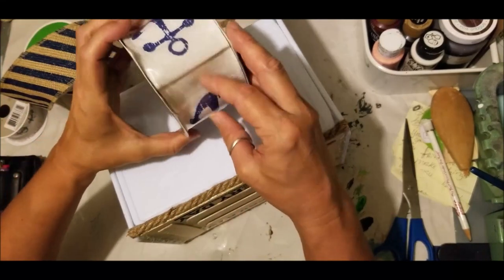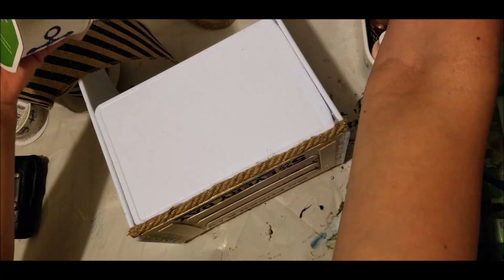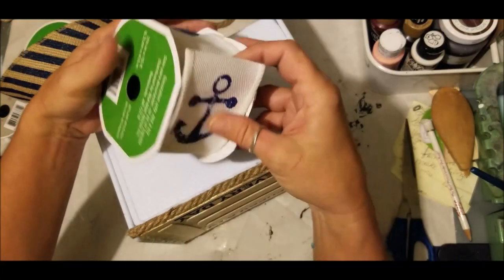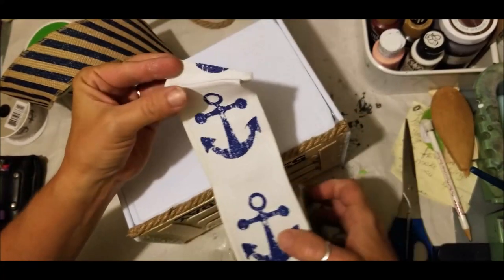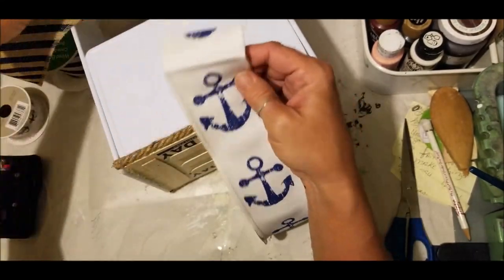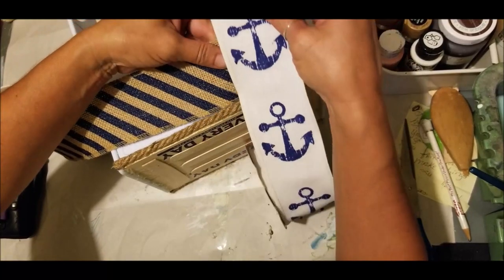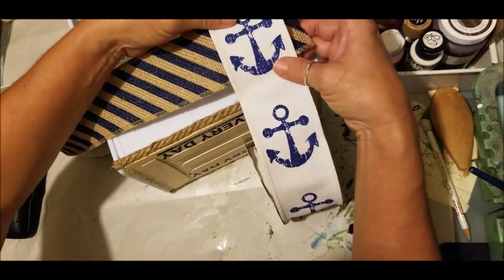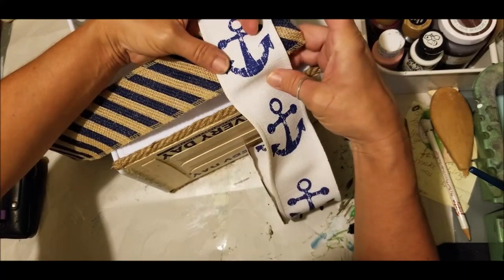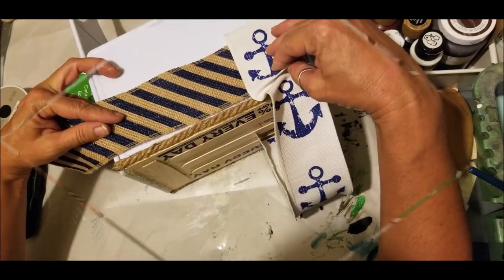And then I'm going to take this one with the anchors. I love this ribbon. This is awesome. It is also burlap, with the anchor and all. And what I want to do is place a piece across here, and then I'm just going to lay that across there so that I've got that anchor, and I'm going to glue that into place.